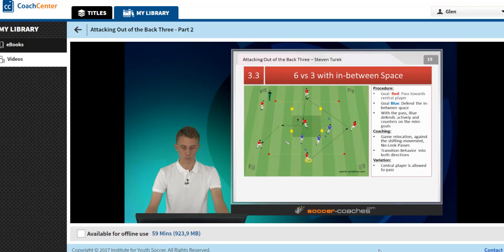Blue only defends the inner space, may not get in or out here, therefore only this inner space here. They may intercept the passes played in the center. That is the goal for the red team, and the player, as soon as the ball is passed in here, has to dribble out of this zone under pressure. In the moment the ball is passed in here, the blue team can get in here too and put pressure on the opponents. If blue conquers the ball, they have 4 goal targets to pass through. Red may reclaim the ball.